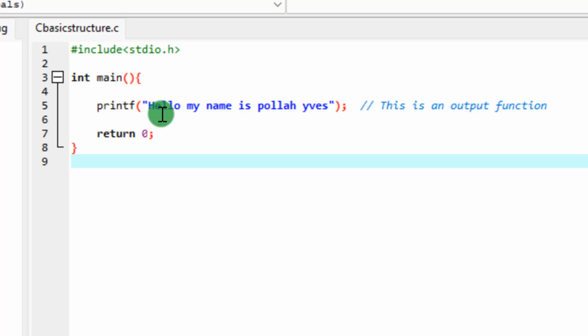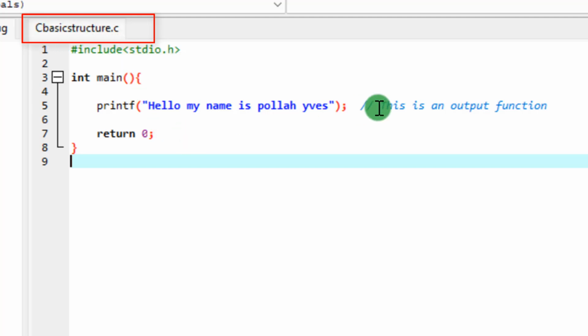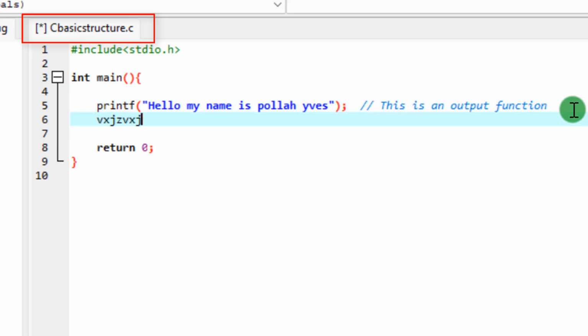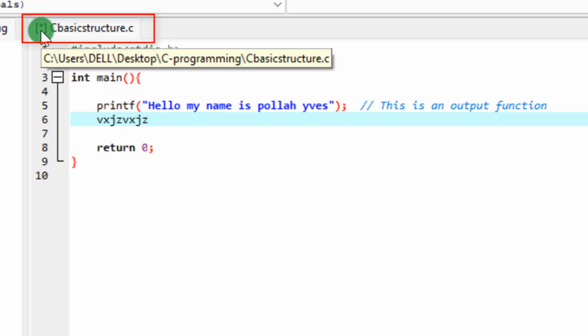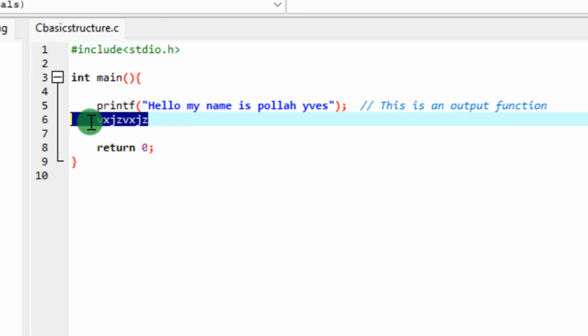And another way to be sure is, observe here, you'll be seeing that the name of your file is here. And another way to be sure that you have saved everything is look at something. Let me just move inside this code and let me just add a text. If I add a text, you observe that there's an asterisk here beside this name. So generally when you see asterisk here, it simply means that what? There's a new modification in the file. And when there's a new modification, how are you going to save this? You just press Ctrl+S like that and you are saved. If you look again, beside the name, you'll be seeing that asterisk no more present. Are we getting that? Good. So generally this is where you'll be looking to know if you are safe or not.